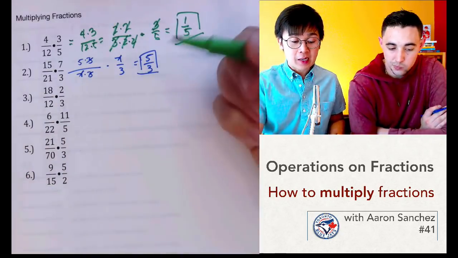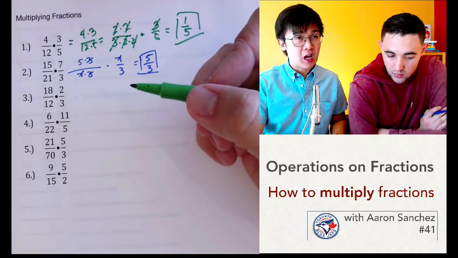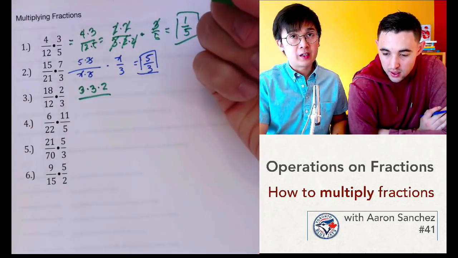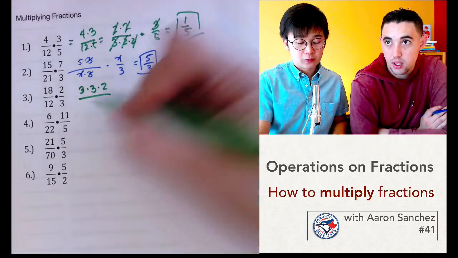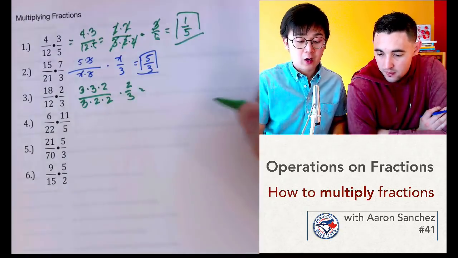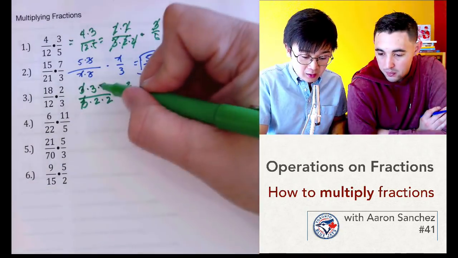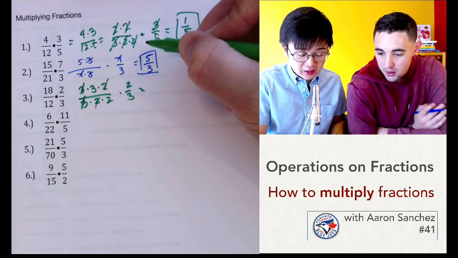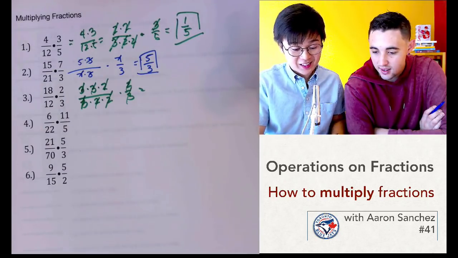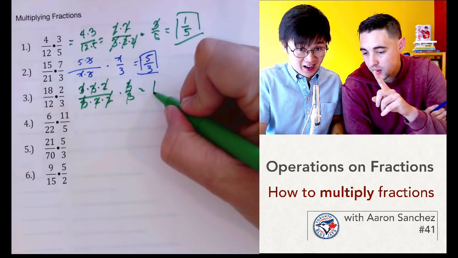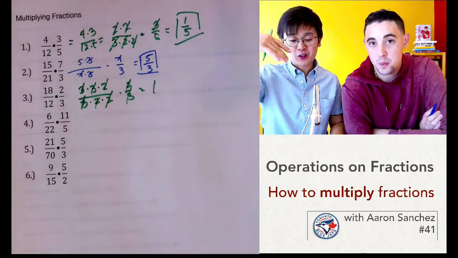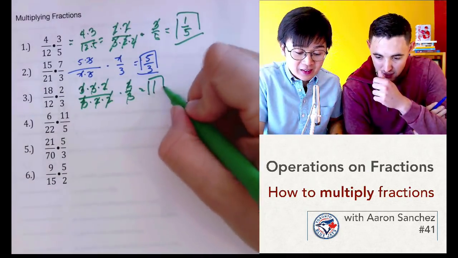So 12 times 2 over 3. 18 is 9 and 2, which is 3, 3, 2. 12 is 6, 2, so 3 times 2 times 2. And 2 over 3 is already prime. So all we need to do is cancel. 3, 3, 2, 2. What else can we cancel? Oh, 2, 2, 2, 2, 3, 3. Oh, so is the answer 0? Since we canceled all of them? 1. Your answer is 1, because when you cancel everything, or if the denominator and numerator are the same, it's just 1. So this is equal to 1.